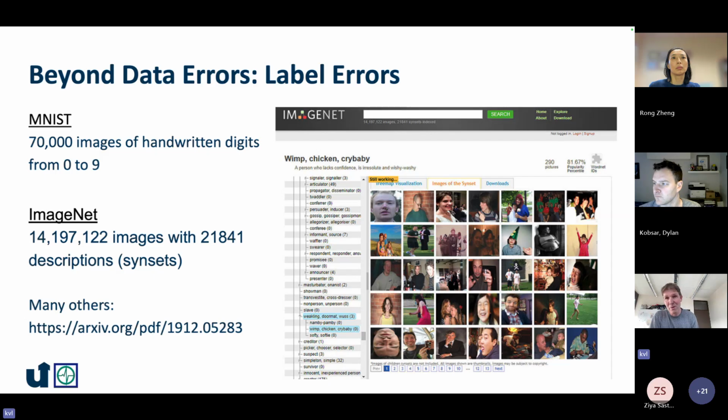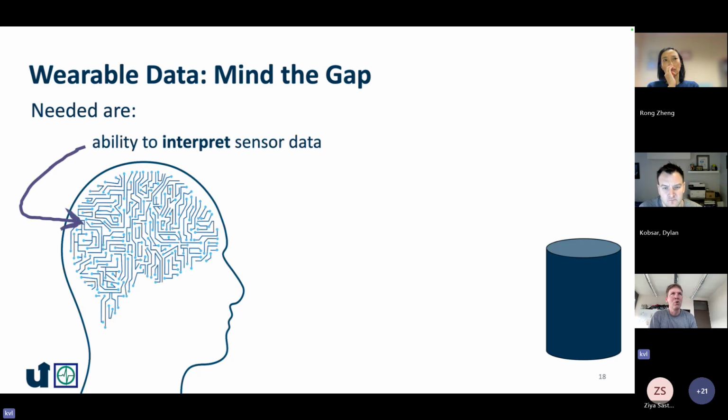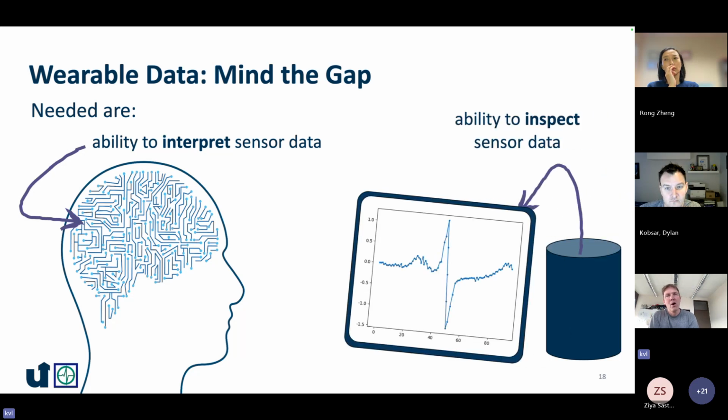And finding this out for wearable data is very hard. For images like this one over here, you can see this afterwards, but for wearable data, it's not always that easy. So what we need is basically a way for people to interpret the sensor data. That is one problem, I think. And on the other hand, we need to be able to give a tool that allows data to be represented so that people can actually look at this data. And since this is a lot of data, we need to be able to browse this interactively. And I think that's where typically there is a big bottleneck at the moment.